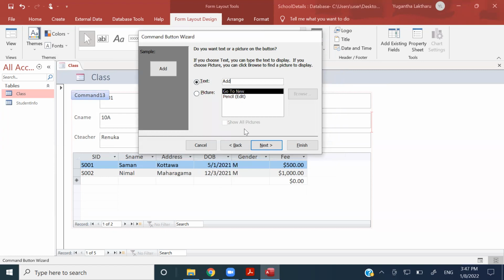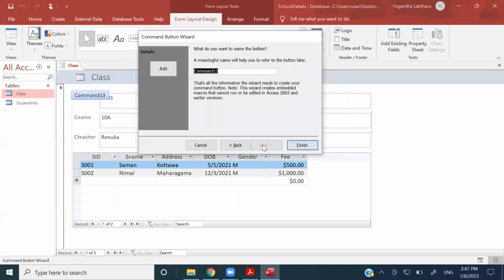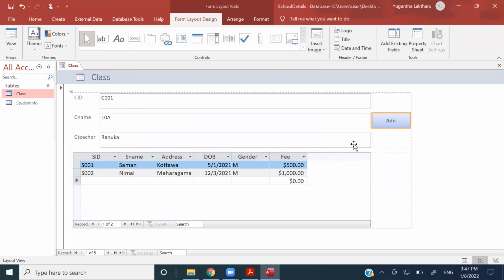Right? Then likewise, I can go to the next by giving a name. Right? And this is, of course, we don't need to change. We can leave it as command 13 and we can finish. So here I go. The add button is there.